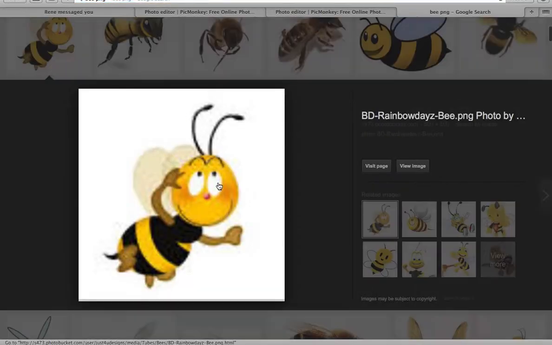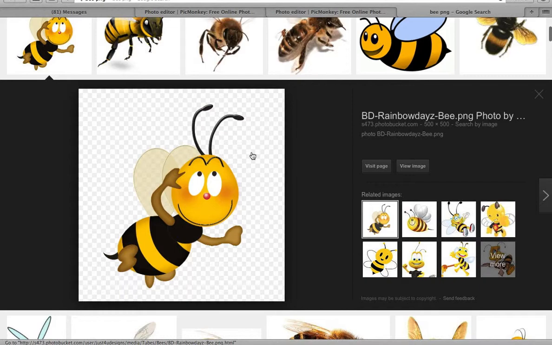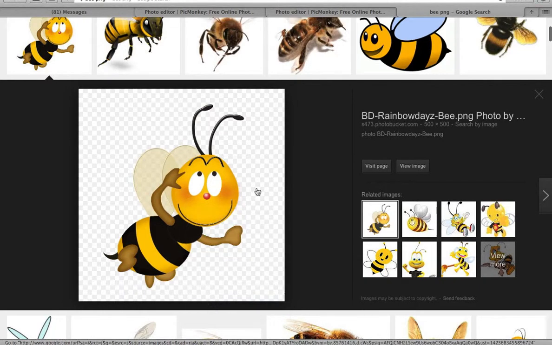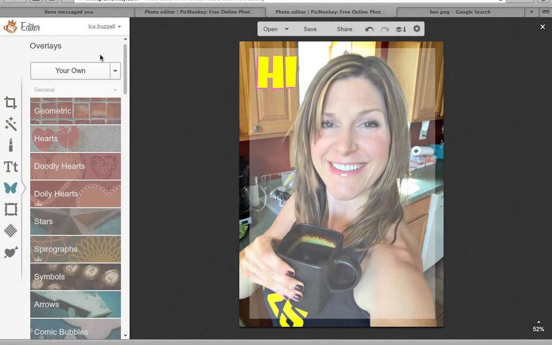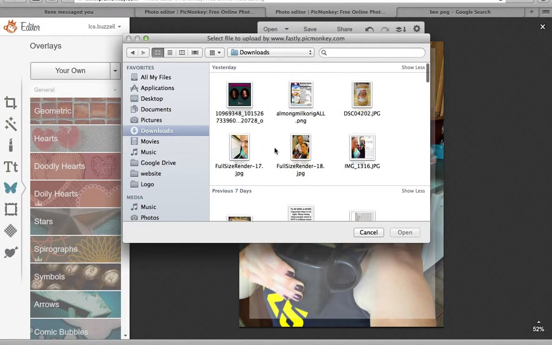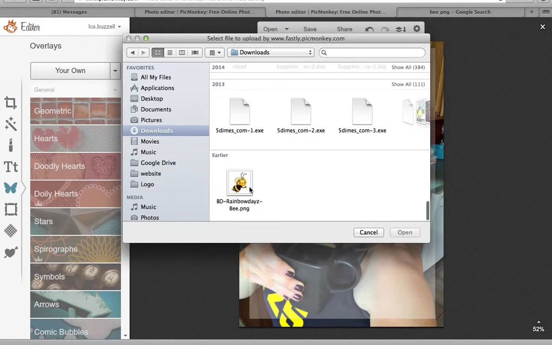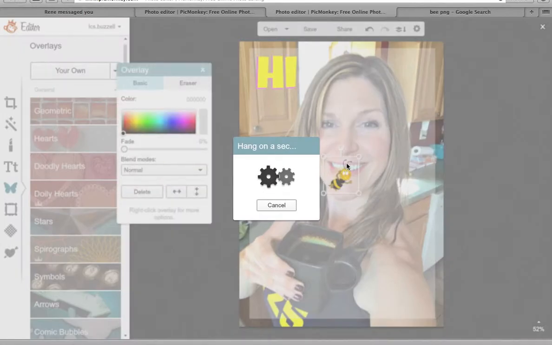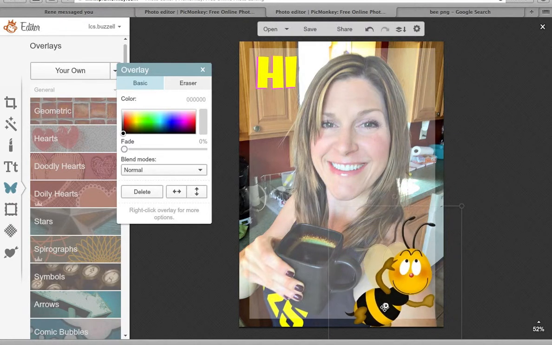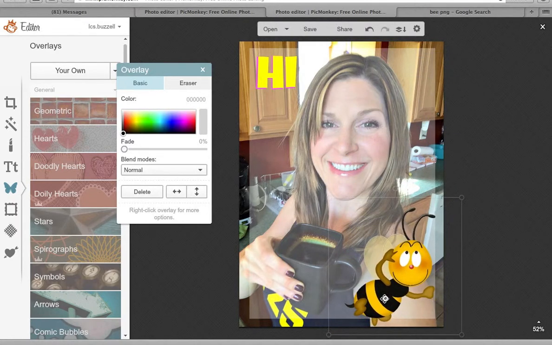If you've ever seen a graphic with this checkered thing over it, that means it's a PNG file. And you can download that image and you can go onto your Picmonkey and you can click your own and find your guy. And instead of having to cut out the white around him, it's already a PNG file, and there you go. It's right on there.